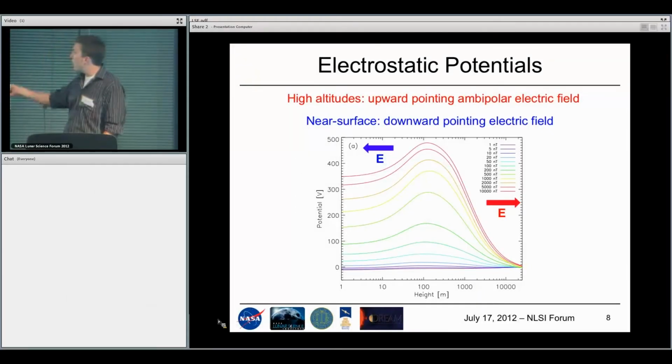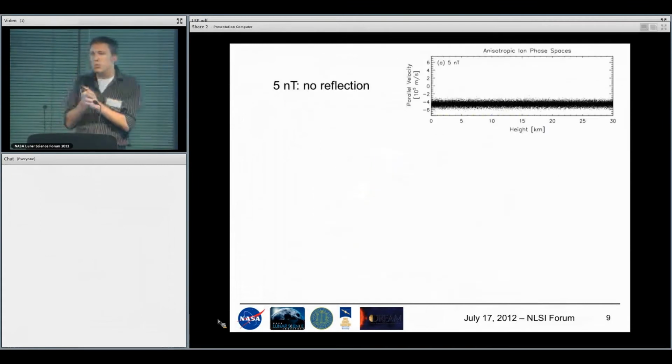And this is really where you begin to turn around these protons. At heights below roughly 100 meters, the electric field actually switches sign. This is due to the lunar surface sitting right here, which charges up as some amount of electrons do reach the surface. What this is really pointing to is that this is a complex electrostatic field, even within this very simplified, somewhat idealized magnetic cusp region.